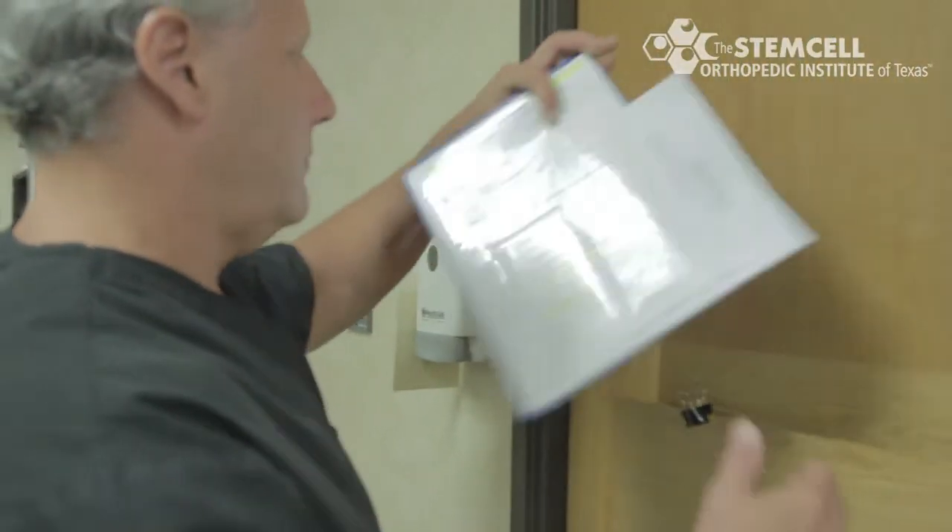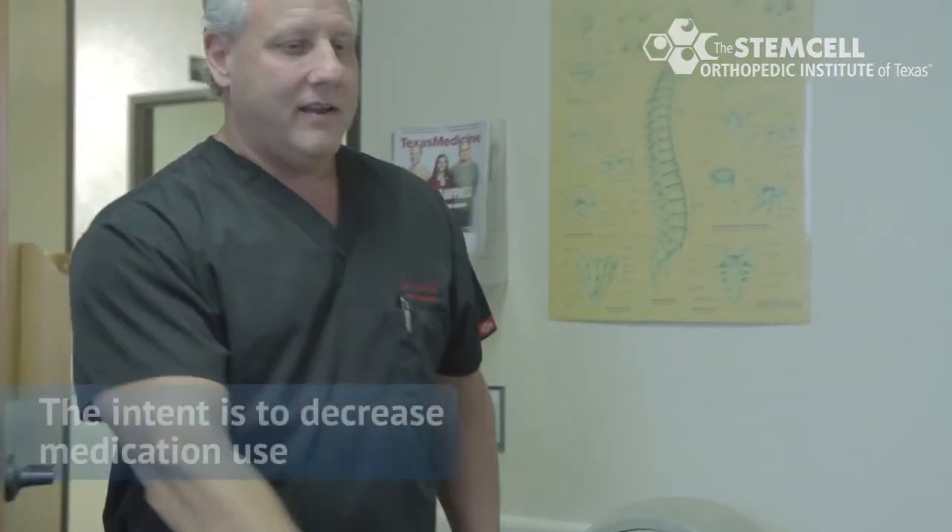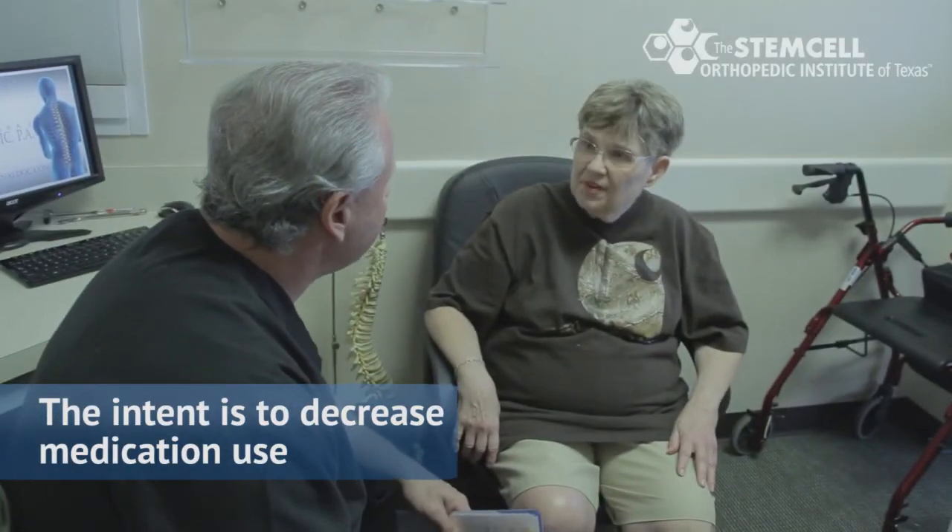The future of stem cell therapy — we expect there's going to be more literature out there to support the current claims. We think that patients' pain management will be better with the utilization of stem cell therapy. The intent is to decrease medication use such as narcotics and non-steroidals, which all have major side effects on patients. We also think that stem cell therapy can possibly replace steroid injections in the future. Since stem cells are such a natural healing process — taken from the patient and put back into the patient, not foreign and not manipulated — versus something like a steroid which is a chemical and has side effects.